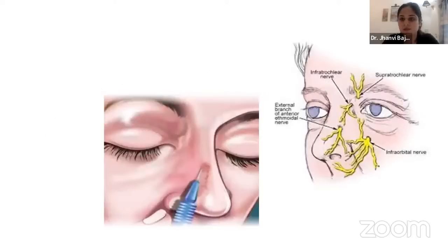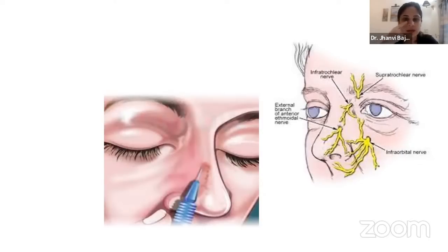Now, this was one of the images that was shared with me. Actually, this will come in ENT and not in anesthesia. But because it had the word block, everyone was telling me, ma'am, this probably needs to be discussed in anesthesia. So if this was the exact image that was given, at the lateral side of the nose, if they showed you that a needle was being pricked, then that is actually the anterior ethmoidal nerve block. Okay.